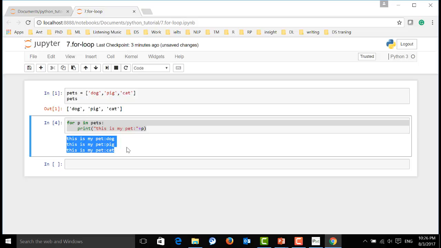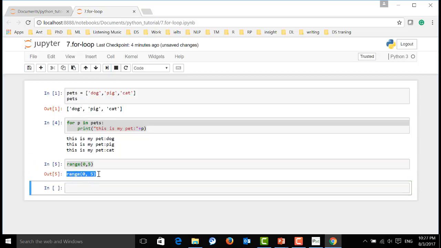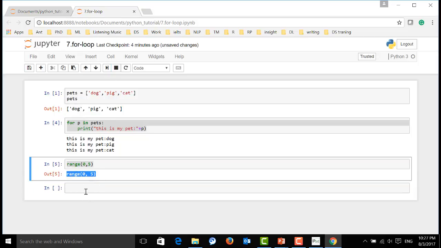Now, before we jump into the next segment, let me introduce you to another quite important function in Python, which is range. Range is quite important. First, it can be a range from one number to another number. For example, we can say range 0 to 5, and we can run it, and it's the range of this one. And we can for loop, iterating all the numbers in this range.